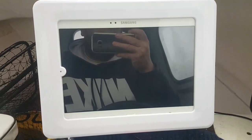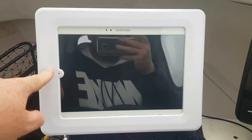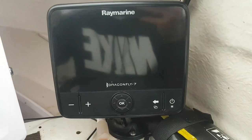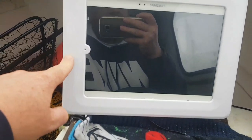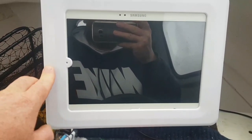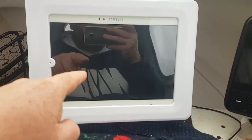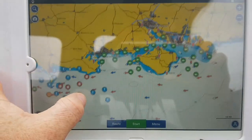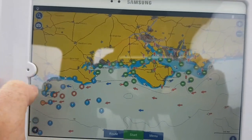That is honestly the best thing I have done. I'm going to switch the tablet on now and show you some of the features on the Navionics app that would cost you an absolute fortune if you had to buy something like a Raymarine or Garmin unit. The features on this app would cost you in excess of a minimum of a grand on a dedicated GPS unit to get the same functionality.